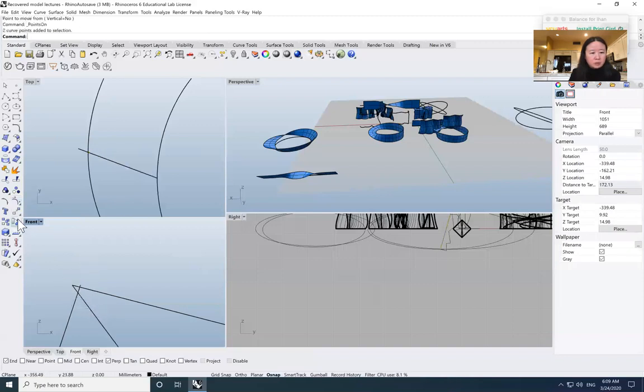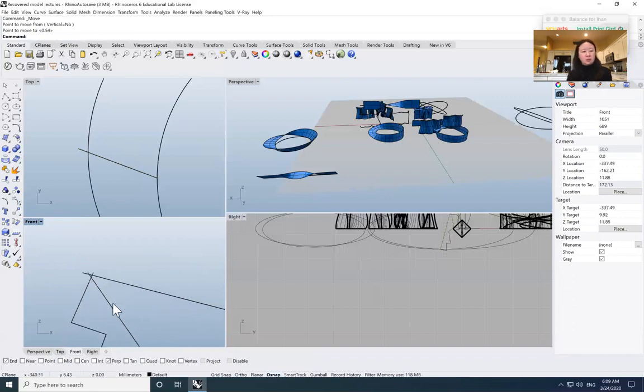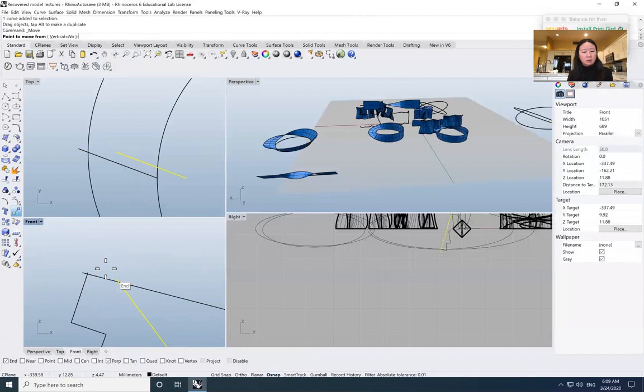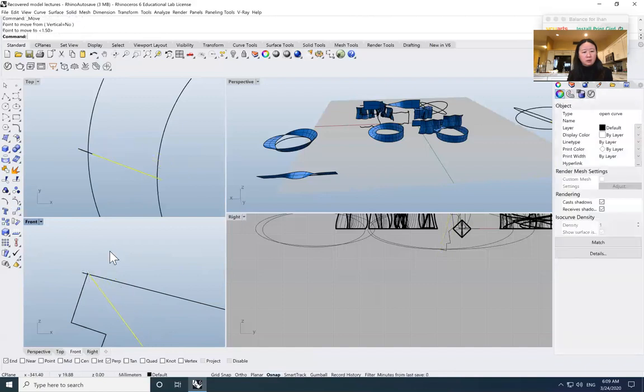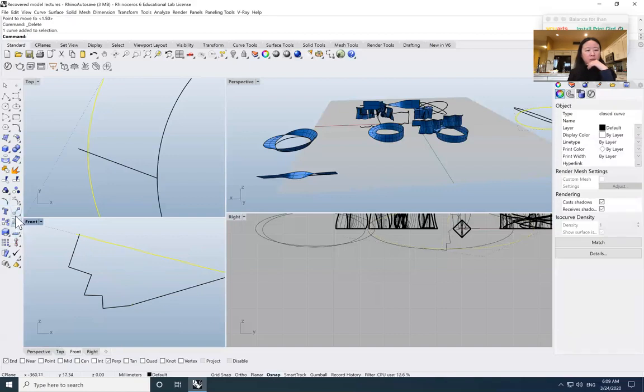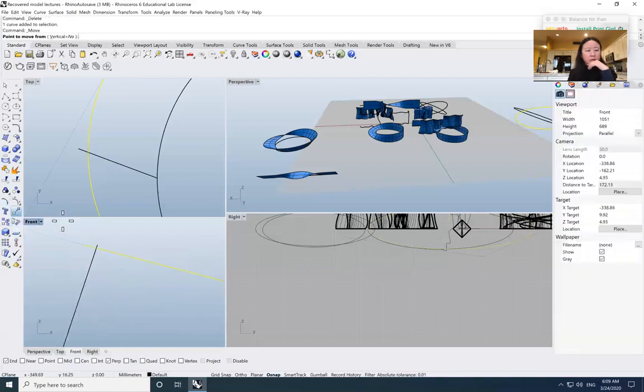This point I can move to meet my zigzag. Okay, ooh. Oh, what's the problem? Still not meeting my ruler. Okay, let's move this one here. Okay, that one here is not meeting. Then I don't need this line. I'm just going to draw another line, but I want to move the circle perfectly to line up.